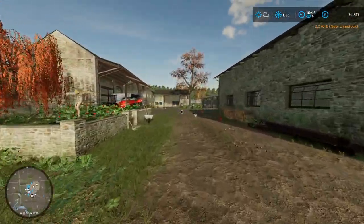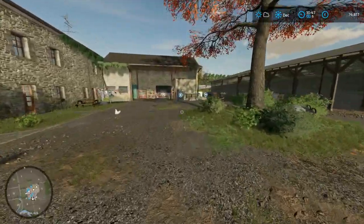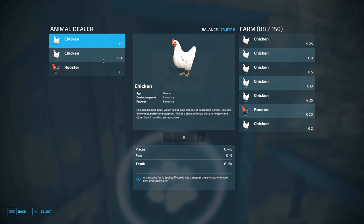Then let's take a look at our chickens. Because the more chickens we have, the more eggs, of course, we're going to get. And currently, the egg production is low. But getting new chickens is fairly cheap, actually.